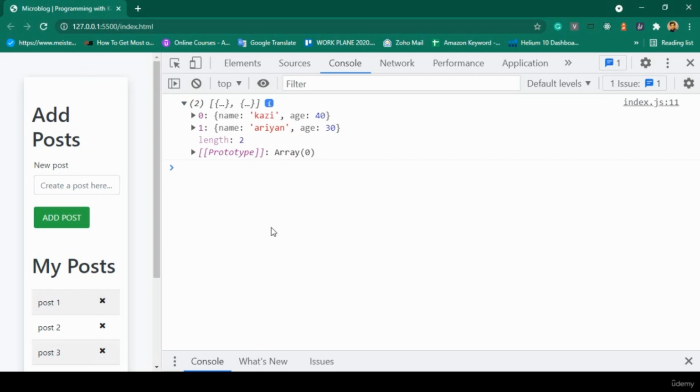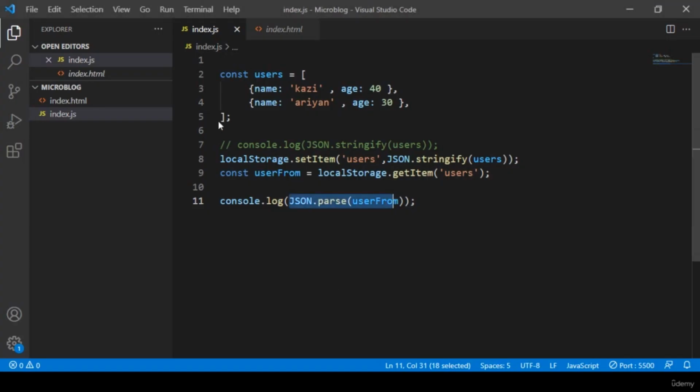I hope, friends, you get some idea of how all that functionality works. It's very simple, you just have to understand it. Let me recap it again. I took an object and wanted to insert some object data into our local storage. Since it has to be a string, I made this object array data into a string with JSON.stringify, and then inserted it in our local storage.